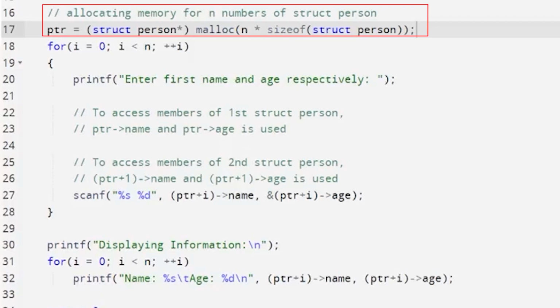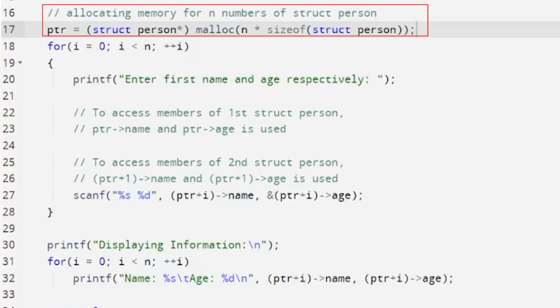In this case, we cast to type struct person, and then we use the malloc function, which expects an argument: the value entered by the user times the size of whatever type we are casting to. In this case, we are casting to data type person, which is a struct. Then I think the rest should be clear to you.